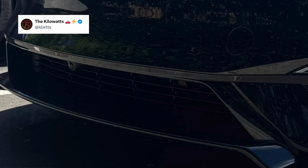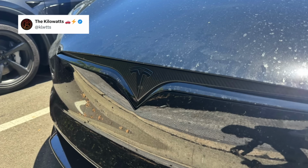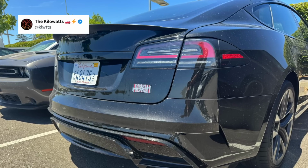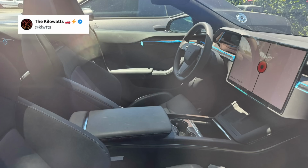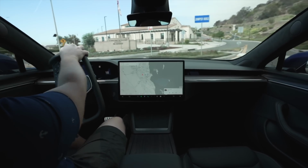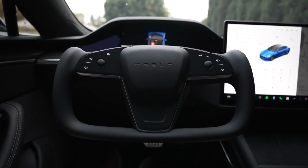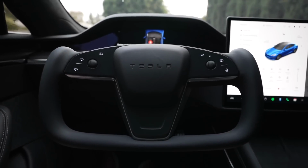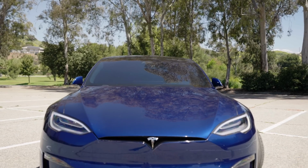That's because mainly we're seeing this getting caught up with the recent cars Tesla is shipping on the cheaper side of things with the Model 3 and Y. They've added the front bumper camera, they've slightly changed how the front and rear look, but overall, to not a keen observer, they're not probably going to be able to notice this, and then the LED bar inside has also been added. As far as we know, this won't have steer-by-wire because that should require a full overhaul of the underlying architecture. But if that is delivered on this, that is something that would make people kind of forgive the fact that there's not too much of a change to the design here.